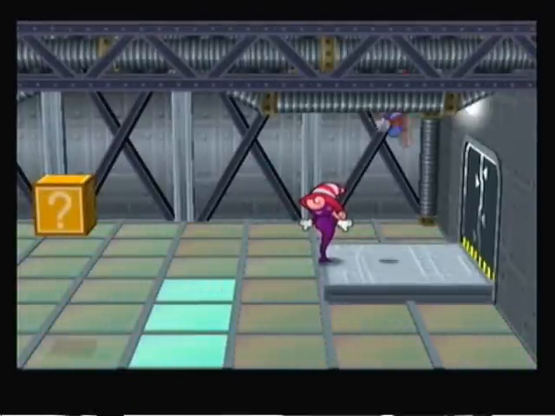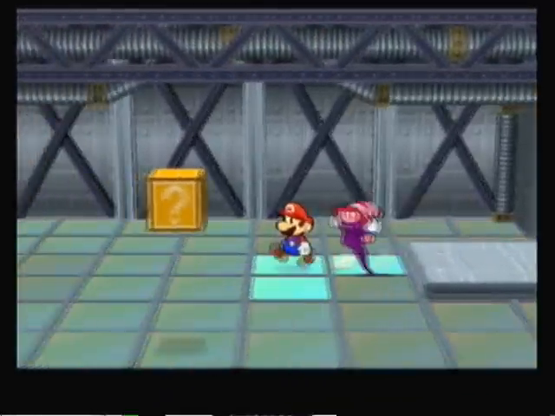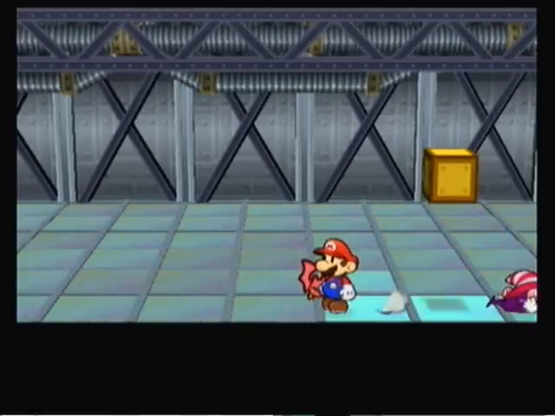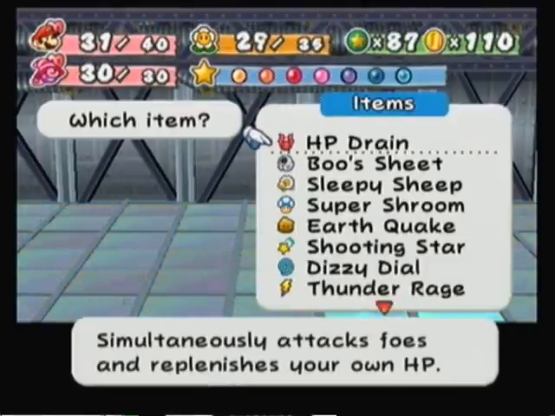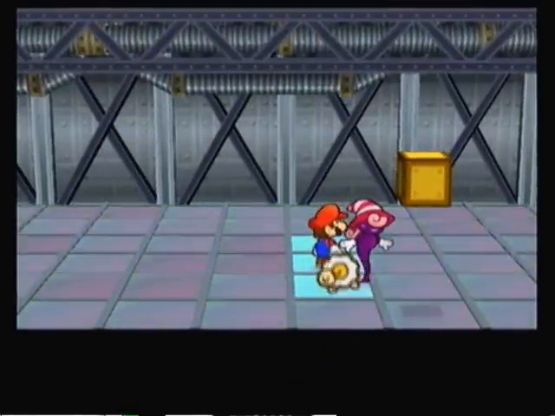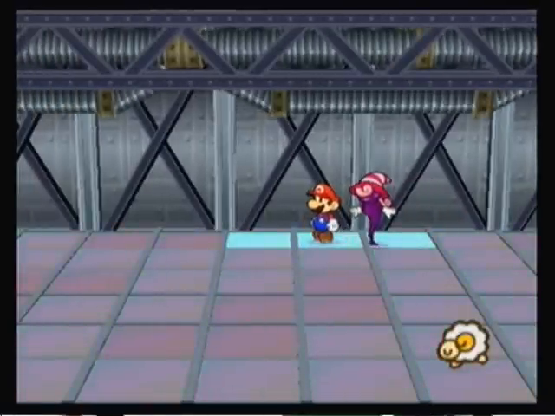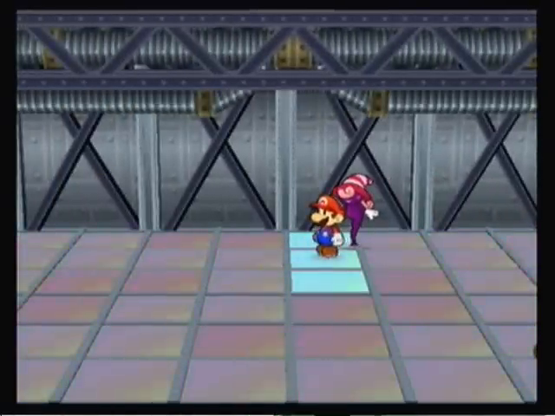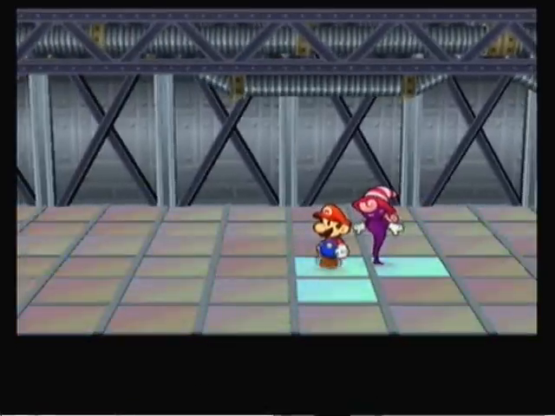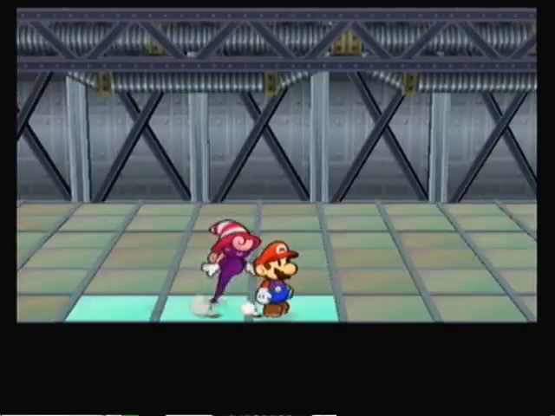Oh, ouch. I forgot about this. Okay, this area to get the last car key, this room's no fun. You gotta be very careful where you step. This is a sleepy sheep. I don't really need it. So, gotta be real careful. Follow the glowing platforms, panels here. If you do step on the wrong one, though, you gotta start all the way back over again. So you gotta be very careful in here.